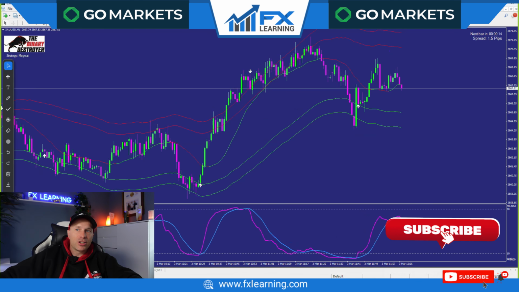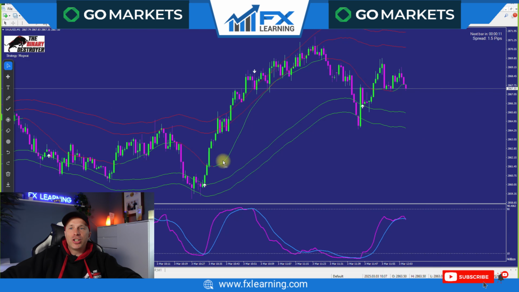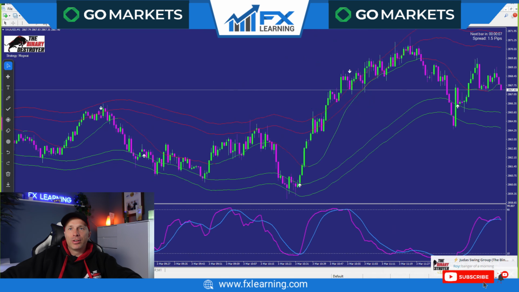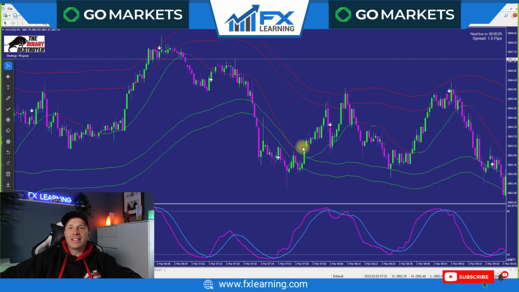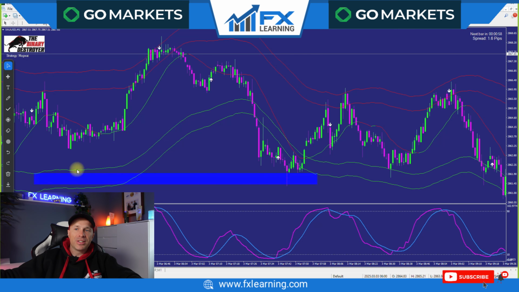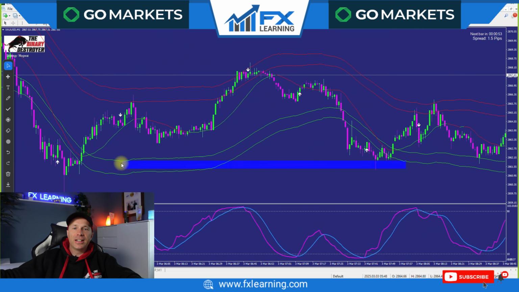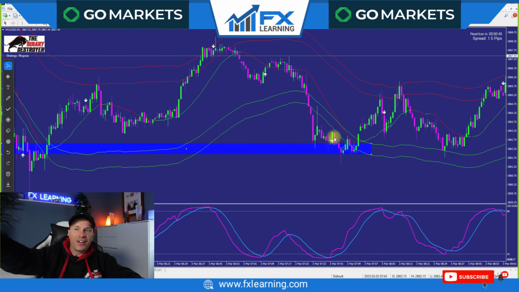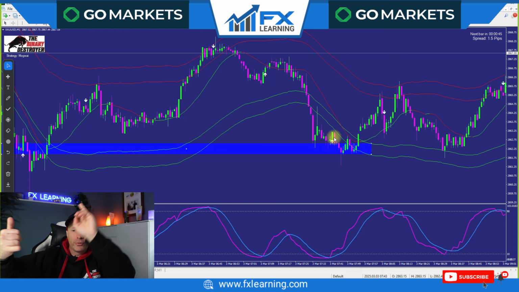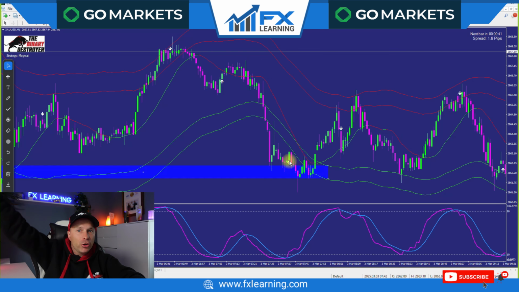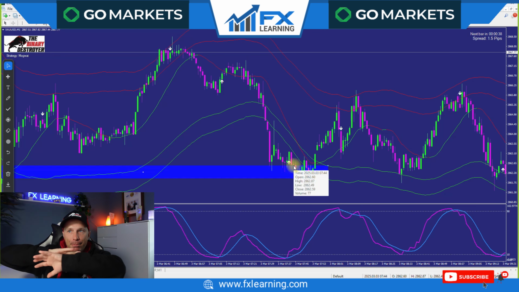Let's look at the last gold trade that I took. Funny enough, I took this trade. Hold on, let me go over here. You see this trade just there? You've got the MACD arrow outside the zone. Now, if you were to line this up with higher time frame support and resistance, if I go over here, you can see there's an area of support. So this one would be valid, because we've got the support line, we've got the arrow, we're at 15-minute support, bang. I could literally stack so many trades on this and make money so fast.